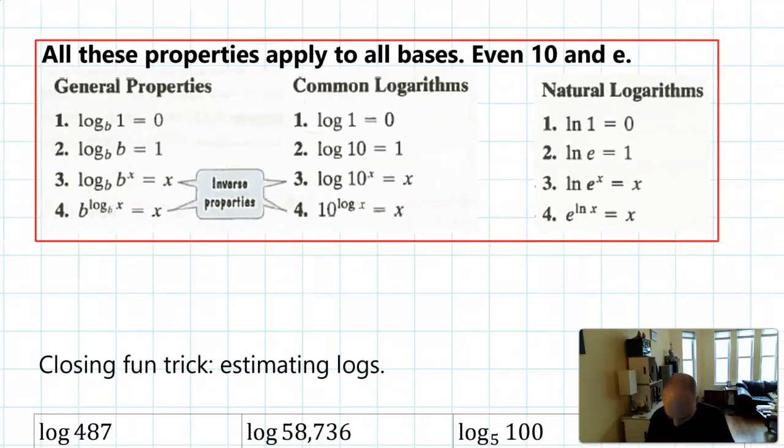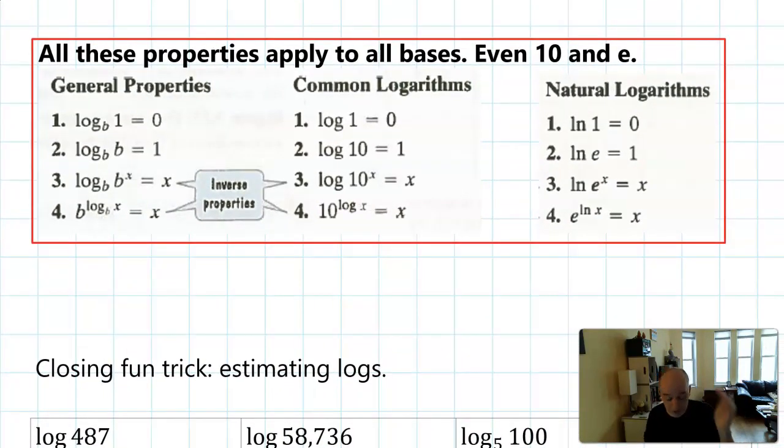And I borrowed this slide from your book to remind you that all the properties I just said also apply to common logs base 10 and natural logs base e, as well as general logs with any base, right? They're the same property, just written in different ways. But it can be confusing. A lot of people will do this property all the time, but as soon as they see log of 10, they will not write that it's 1 because they're not used to seeing that. Make sure that you're applying all these simplifying properties no matter what the base is, even if it's e or if it's 10.